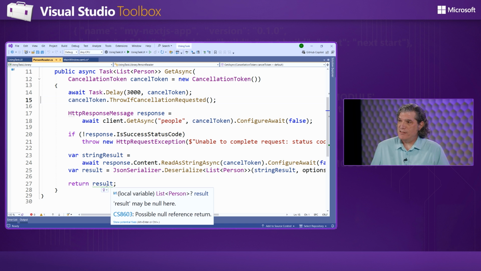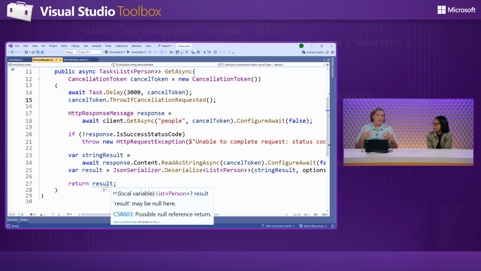It says possible null reference on this return. And if I look on line 11, there's no question marks in my Task of List of Person. Since there's no question marks, that means we're expecting that this will not return a null value. So again, it's making the intent of the method clear, but hey, we might have a problem here.